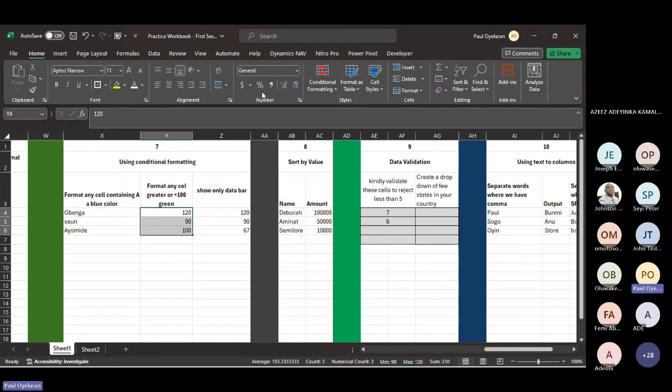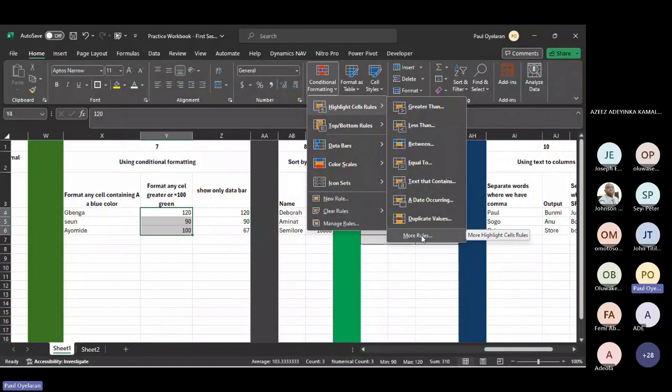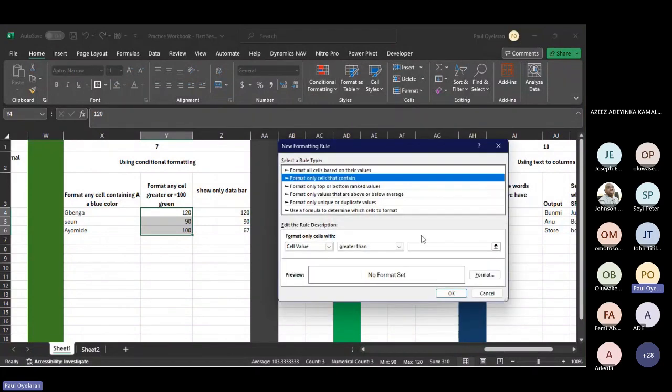Some people went and did greater than 90. I saw everything. Actually, there is more we can do, but I don't want us to play around. So you can come here and say cell value greater than or equal to, this is what I expected us to come to, greater than or equal to 100. But some people went and did greater than 90. I saw it too. So just put greater than or equal to 100.